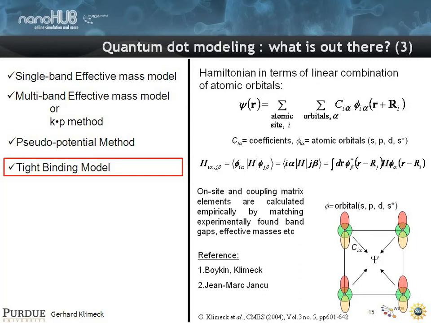And you construct these matrix elements like this, and you describe the Hamiltonian by overlap matrix elements from coupling. How an s orbital couples to its nearest neighbor to another s orbital or p orbital. And so Boykin and I have been doing that a lot. Jean-Marc Jancu is doing this, and here's a reference to the model that we pursue.